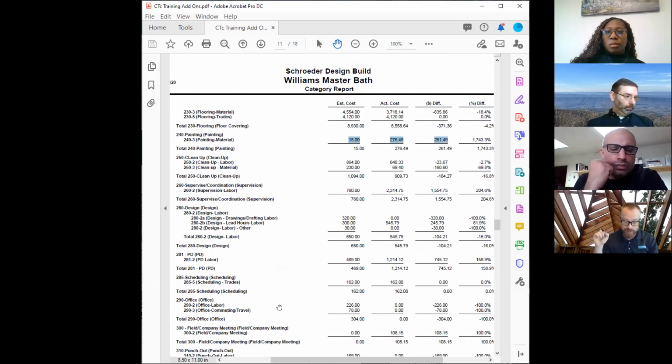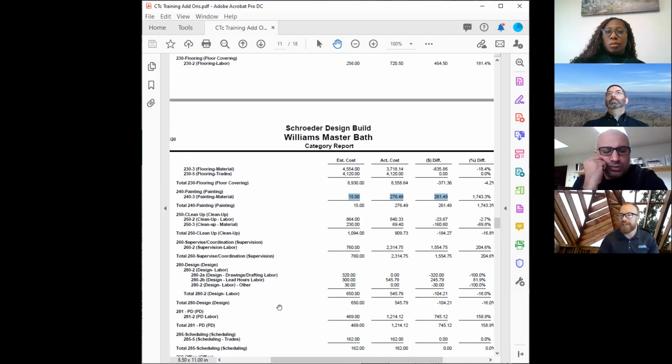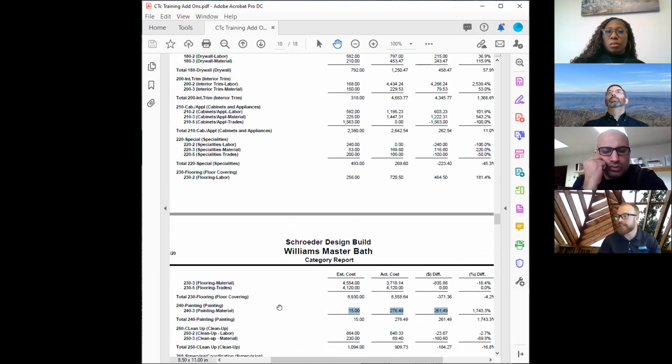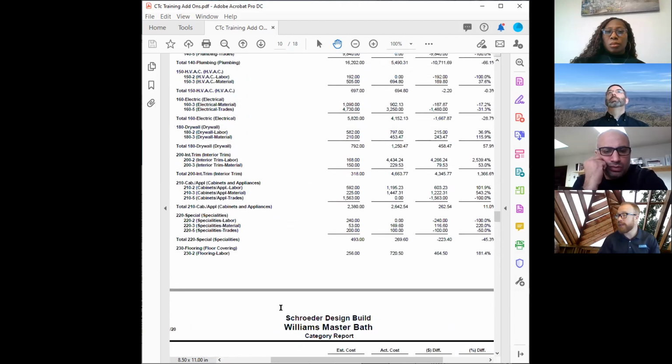One is, just like what Mark is highlighting, in-house labor getting coded to a category that should be a trade. So this is material, Mark, that's -3, so that's not the end of the world, that's going to be something different. But if we scroll up and we see that we had an insulator come in to insulate a project, then why did we have 3 hours coded to insulation?